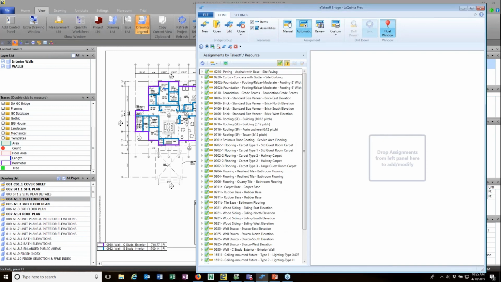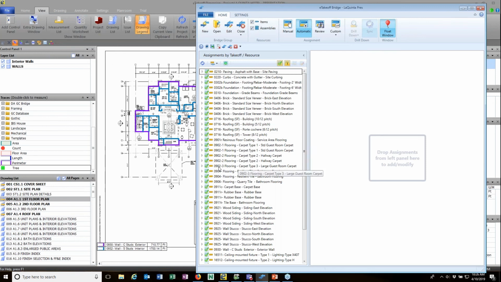I can do the same thing with revisions. Before we had to manually process revisions. Now you can automatically process revisions, and you can pick and choose what you want to process and send them over automatically as well. So there's a couple things there that are pretty nice. Sometimes sending over everything all at once is a little nerve-wracking, so you can send over just what you want, even though it's set to fully automatic.